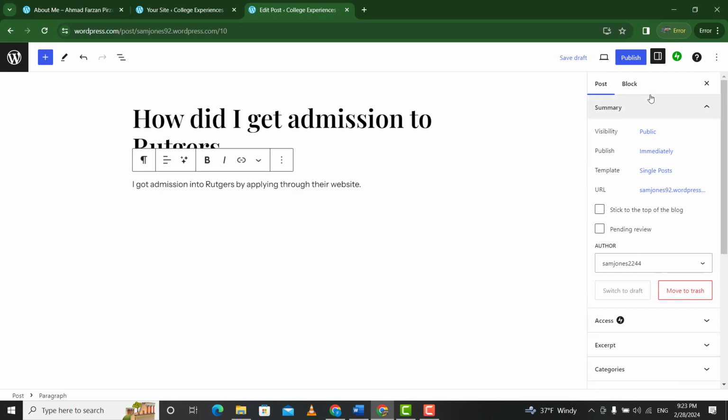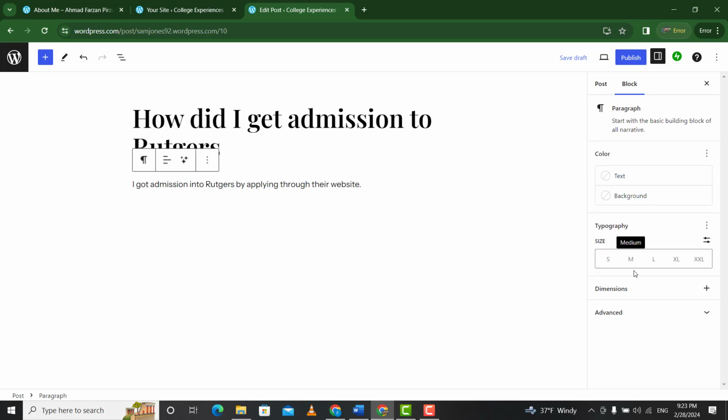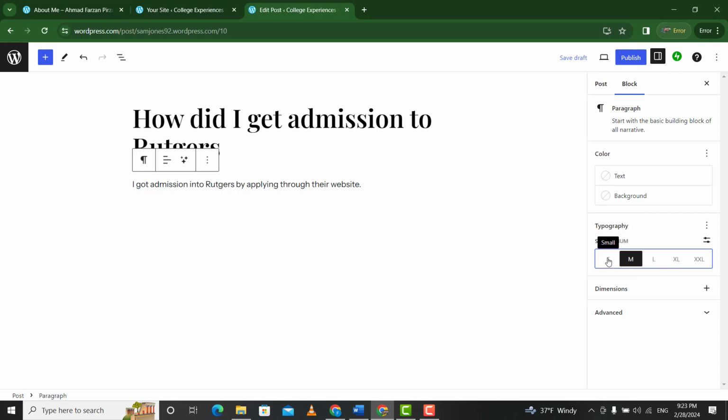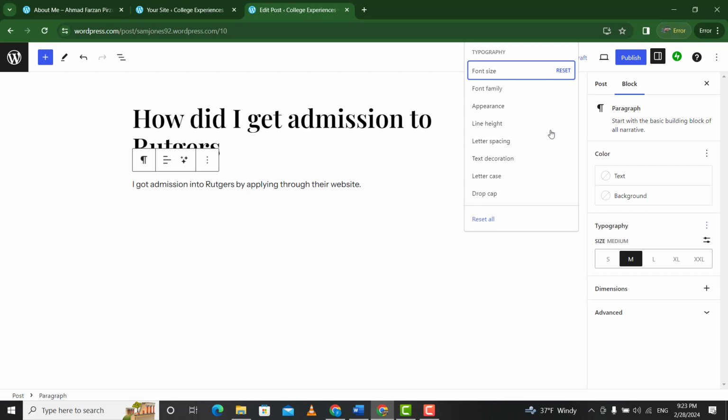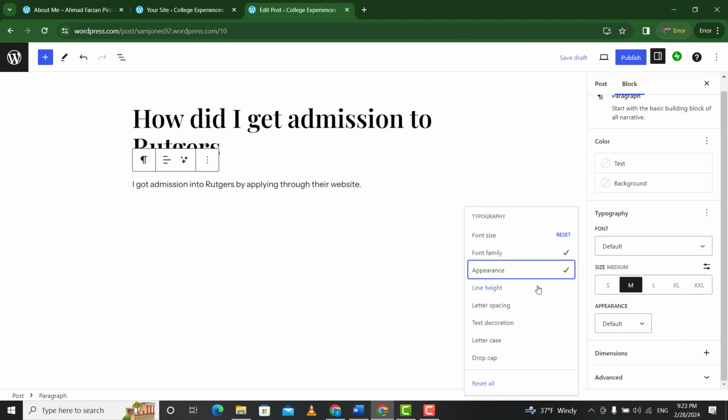Okay, and we can also edit the font. And we can also choose the size, large, medium, small, and also use the font family and appearance and many other different options.